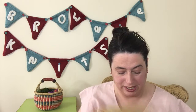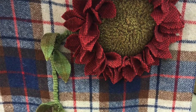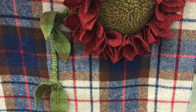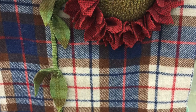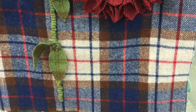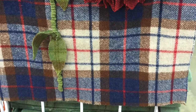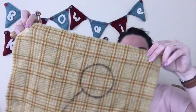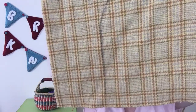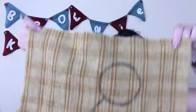So I purchased a kit to make a sunflower wall hanging. And I'm showing the photo here right now of the finished one that they had hanging. And then you could purchase a backing for it that has the line drawing on it. So here's the one that I picked, and it's reading kind of washed out on screen, but it's really a nice yellowy gold plaid wool. And so that'll be my main one.